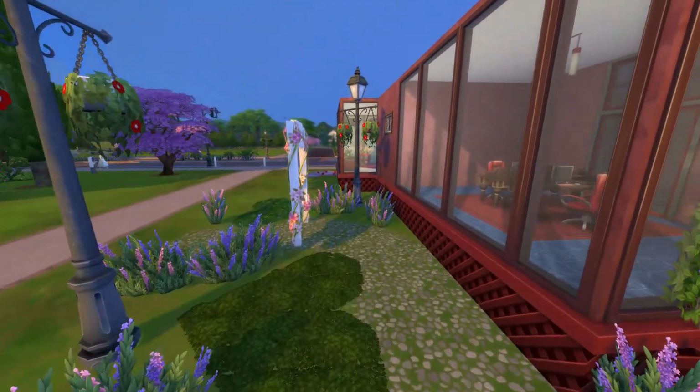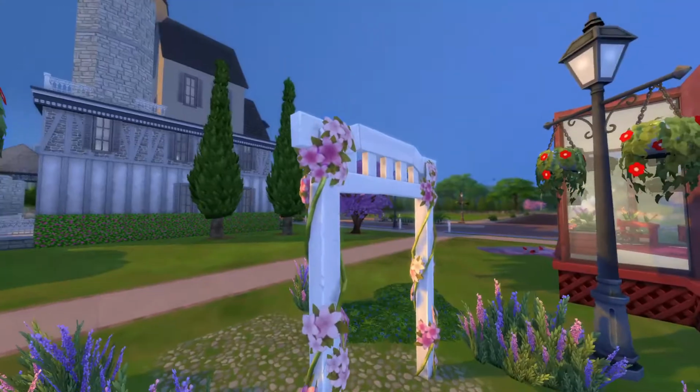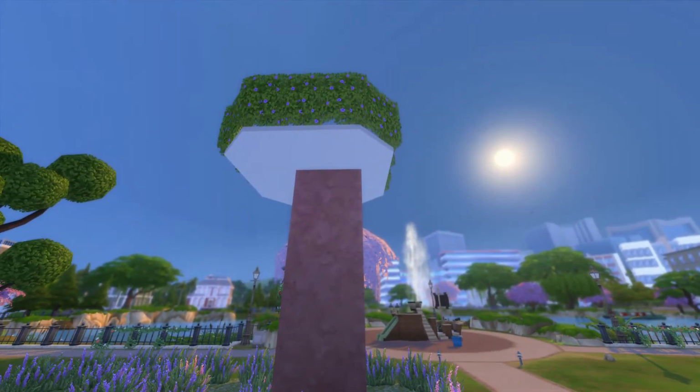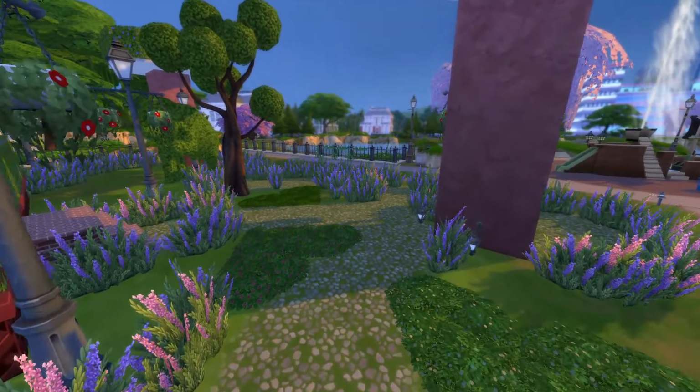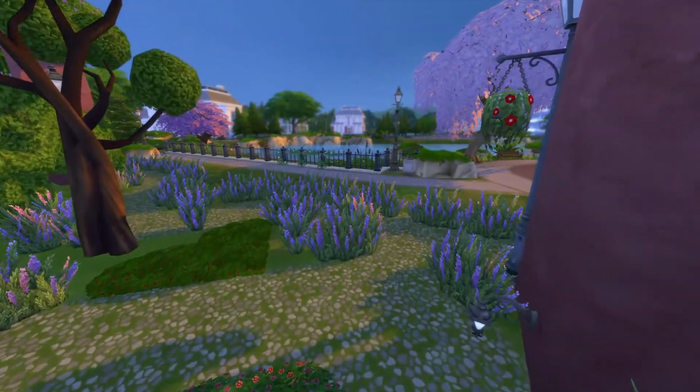Have you ever thought of putting those shapes together to make a heart? Those little chunky flower beds? I bet you haven't. It's really cool though. So here's our wedding arch. Had to come visit. And then there's these towers. It's almost like an observation deck at the top. More of those beautiful hearts.